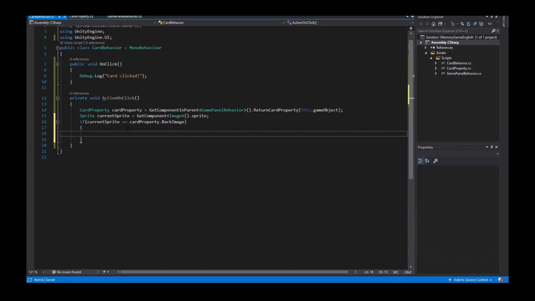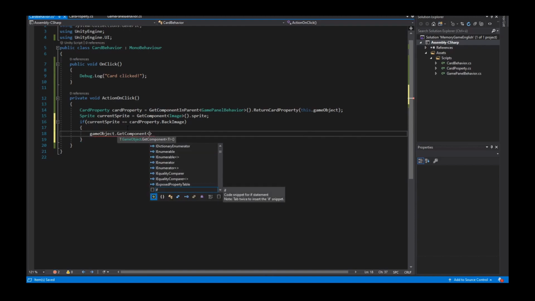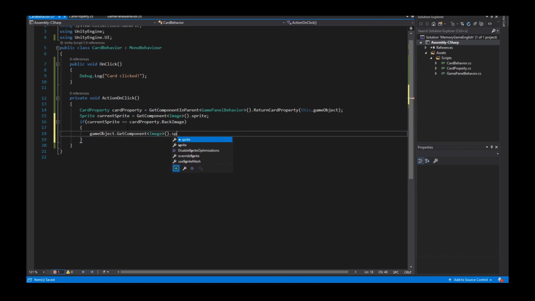So I say gameObject dot GetComponent Image dot sprite, and the sprite is my card property dot front image.